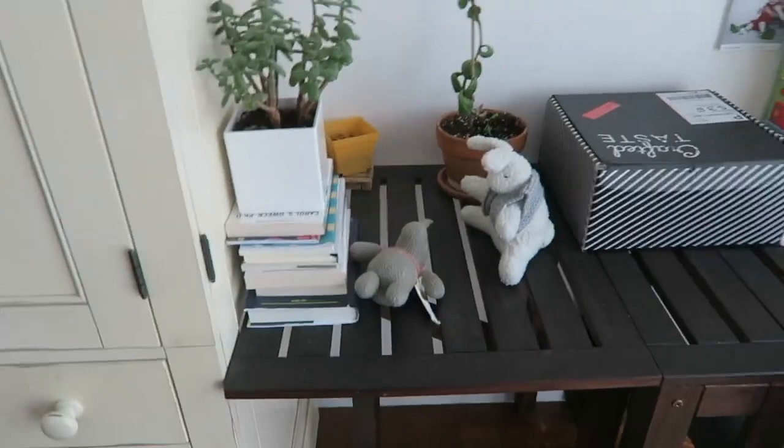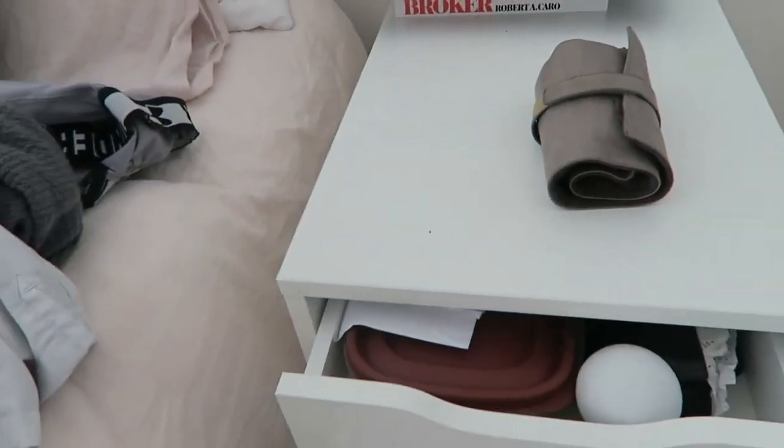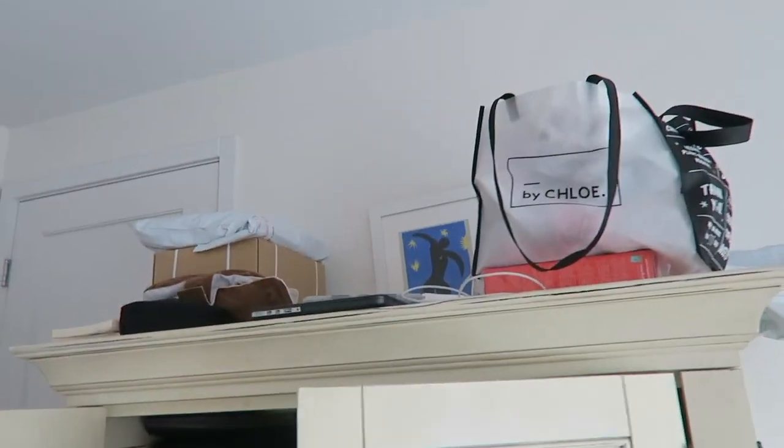So our organizing kick continues, and today I'm going to try and organize my desk, our side table drawer situation which we share, which is always an issue, and we have this armoire cupboard thing that's sort of a junk situation but kind of organized. It's the station where you put the things you're going to give to people, or gifts, things you need to see people to give to. I'm going to show you what we're dealing with.